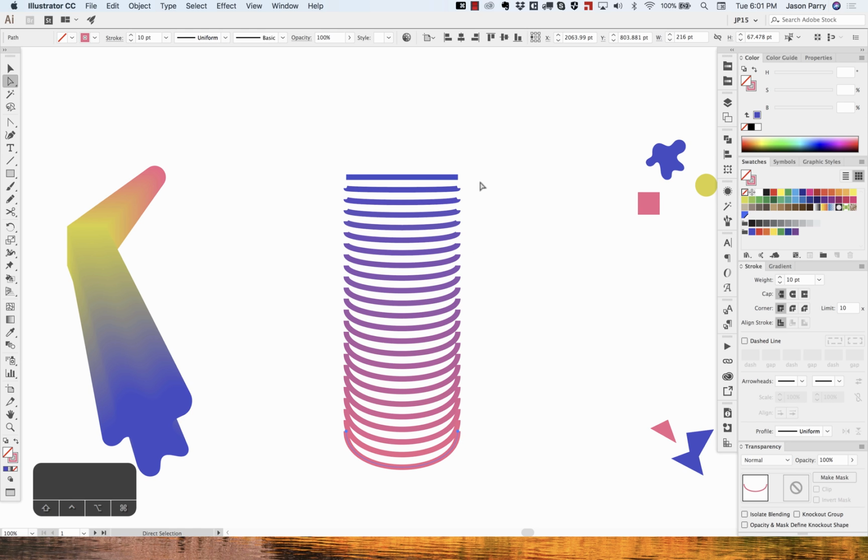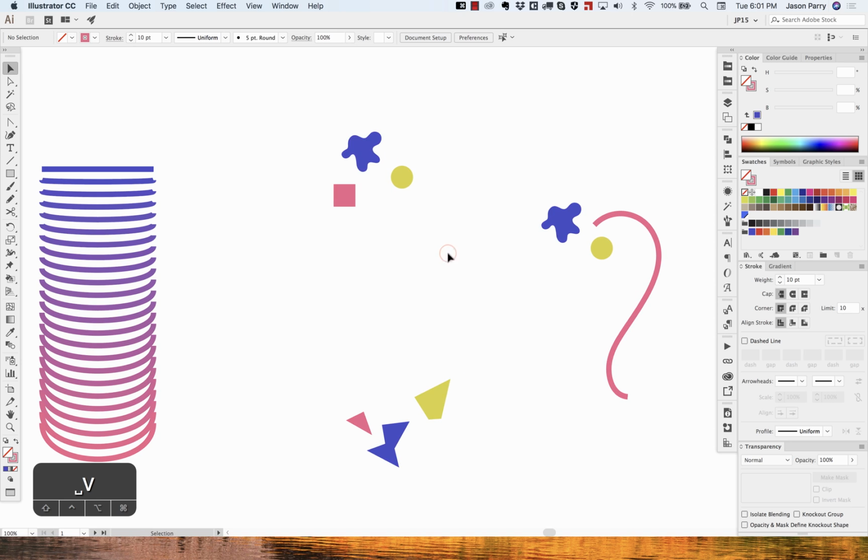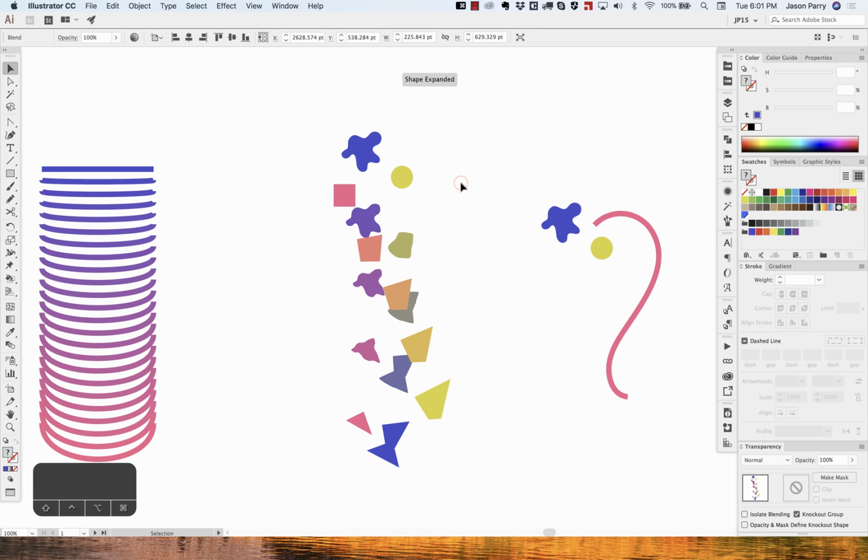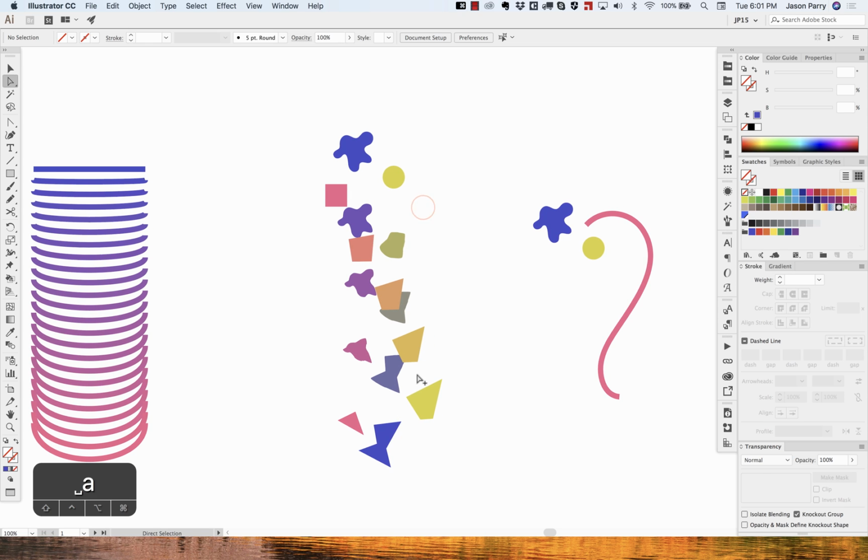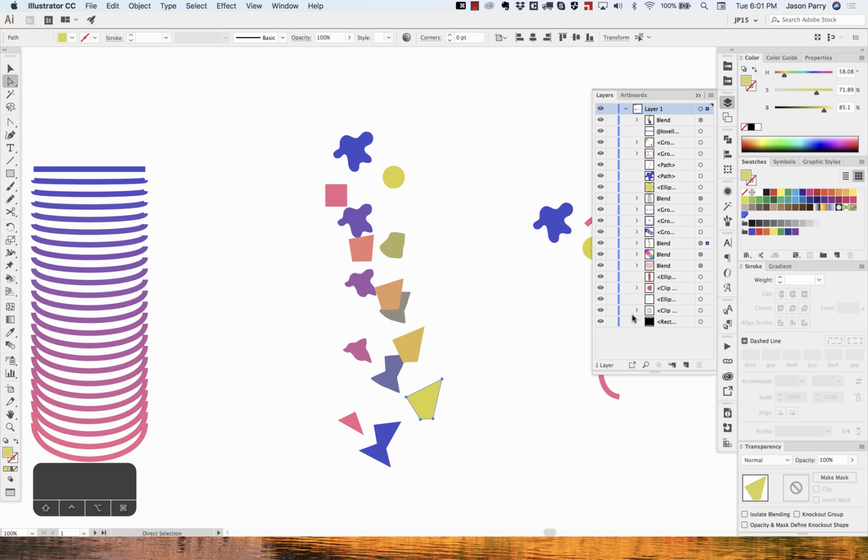So now they are facing the same direction, and it gives you a smooth blend. So blends, you can also blend groups. And so I'll just show a slight issue. If I wanted to blend the green object to the green object, the pink to the pink, and the blue to the blue, it's not doing that. And that is because the order of these shapes matters.